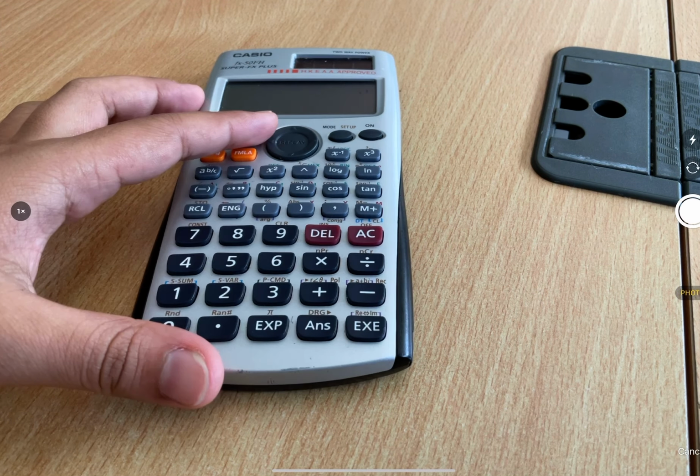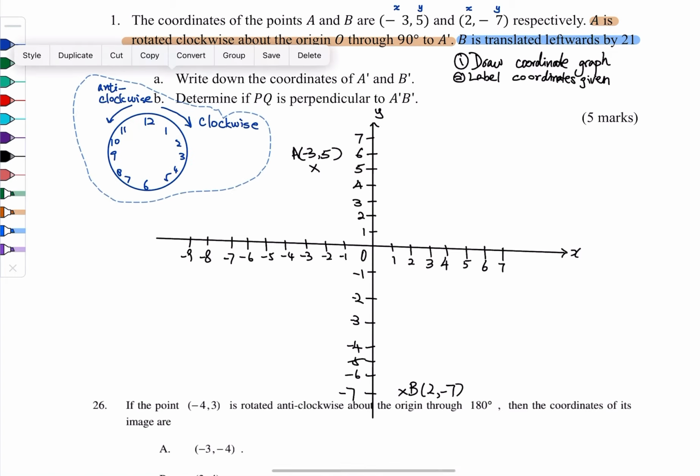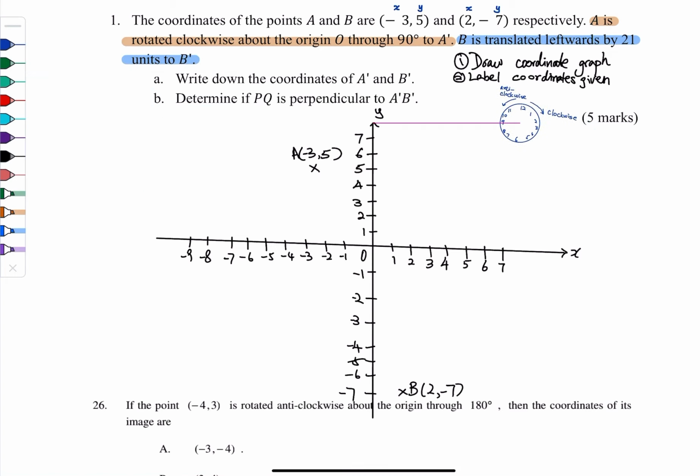anti-clockwise. To remember it, what I suggest you do is draw the clock, just like you do in primary school. So 12 here, 1, 2, 3, 4, 5, 6, 7, 8, 9, 10, 11. This side is what we call clockwise. The clock goes this way. That side will be anti-clockwise. It's up to you whether or not to put the hyphen, because American and British grammar are a little bit different. So that's what you have to know first. I'm just putting this on the side, maybe we will need it later on.